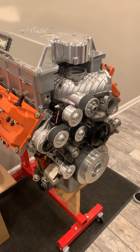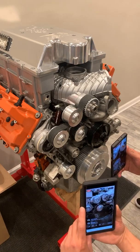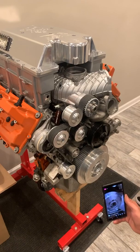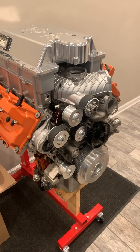If you take a look, we actually have 85% belt wrap — there are only 8 teeth not touching that belt. There is just no room for any kind of error; you physically cannot slip. We've run one of these setups to 7,500 RPMs on my personal car with the Magnuson and it did not pick the belt. That car makes 1,340 wheel horsepower — it is absolutely insane the amount of response you get.